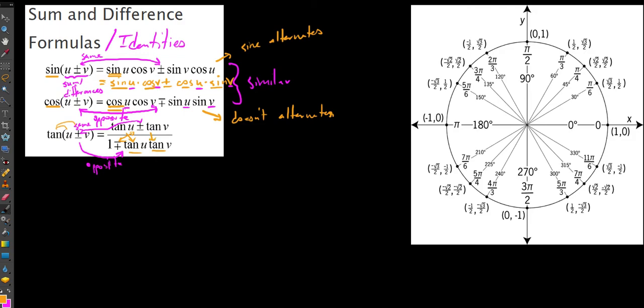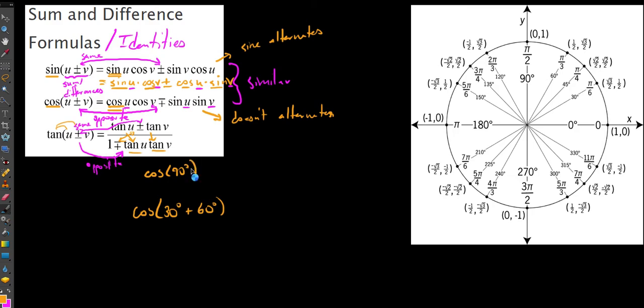So it seems like a whole lot to remember, but if you pick up on the patterns, it makes it a little bit simpler here. So let's take a look at how we could use something like this. And I think a really good thing that maybe we could try first is if I asked us to find maybe the cosine of 30 degrees plus, oh, I don't know, 60 degrees. It should be the same thing as the cosine of 90 degrees.